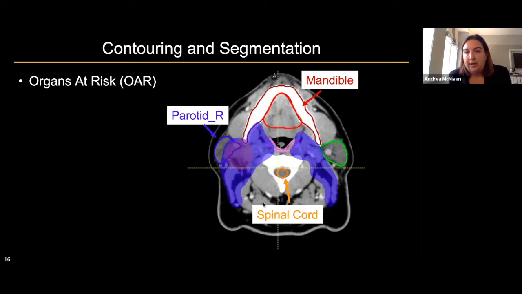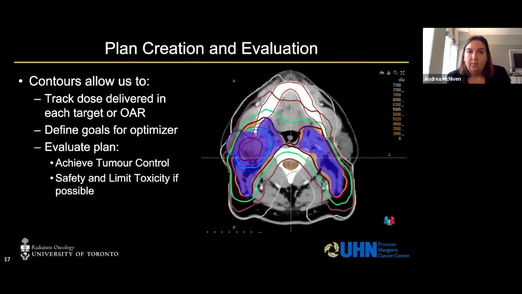Spinal cord particularly is one of those organs at risk where we really have safety limits. So in certain cases, depending on the disease and how close it is to the spinal cord, we might have to compromise target coverage to ensure we don't deliver too much dose to the cord, since that could have long-term effects to the patient, such as paralysis, if we don't respect the radiation limits for that toxicity. So it's really important to be able to contour those so that we know how safe we are being.